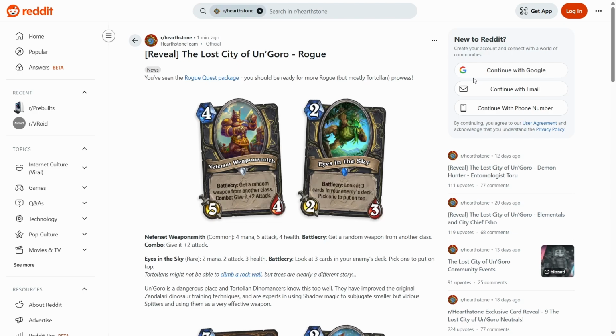Then we also have Eyes in the Sky, which kind of plays into the whole deck control and hand control-y Rogue lists, or support that we've been seeing recently, though I still think that deck is a little bit too slow for this card to see too much play, though it is kind of interesting.